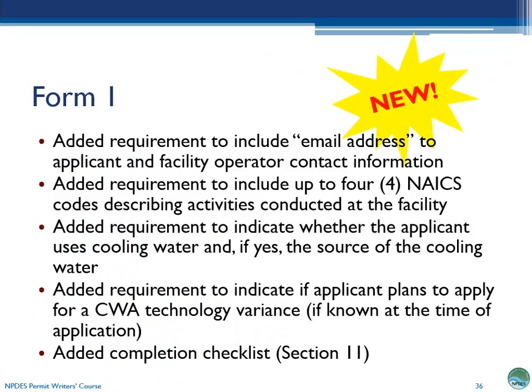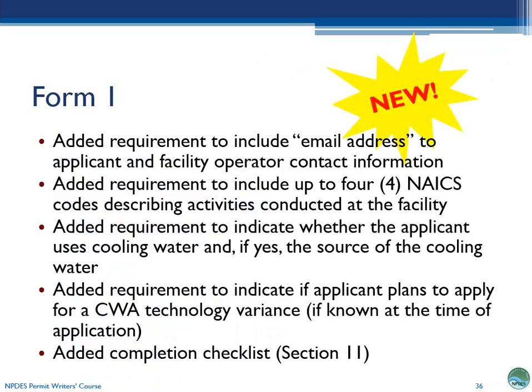If the facility uses a cooling water intake structure as described in 40 CFR Part 125, subparts I and J, the facility may have additional application requirements under 40 CFR Section 122.21(r). Note that the information required by 40 CFR Section 122.21(r) is not requested as part of Form 1. Applicants should contact the NPDES permitting authority to determine the specifics of what to provide and when.